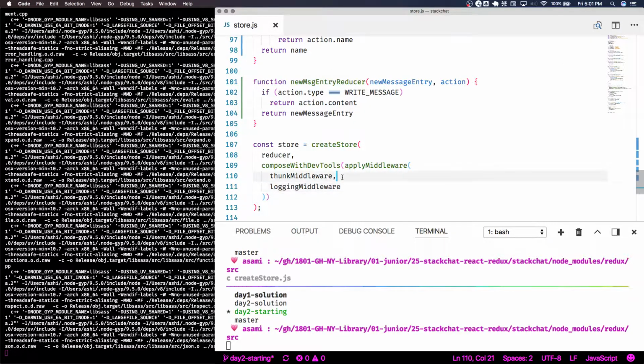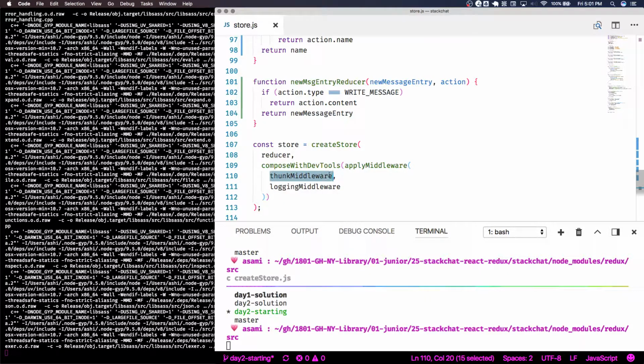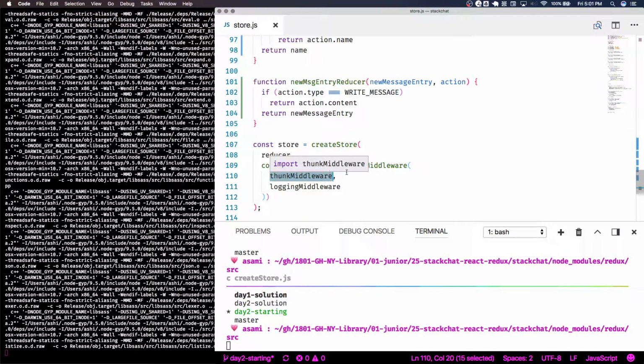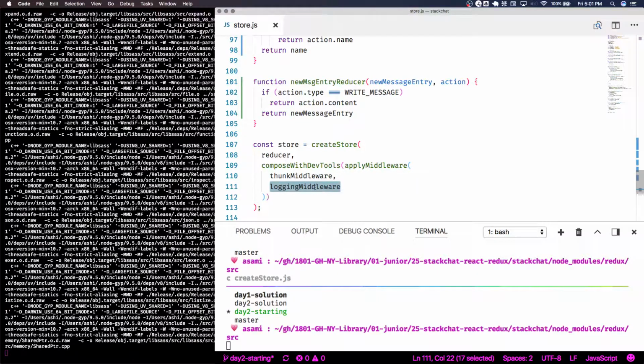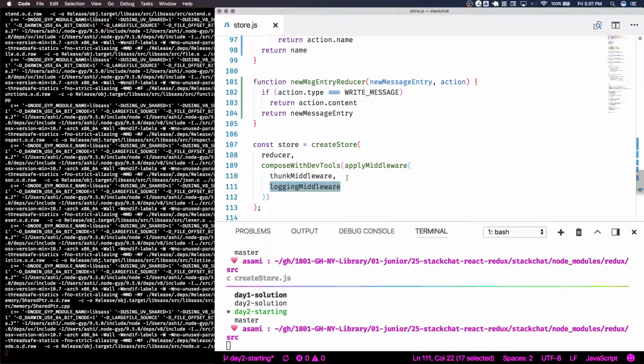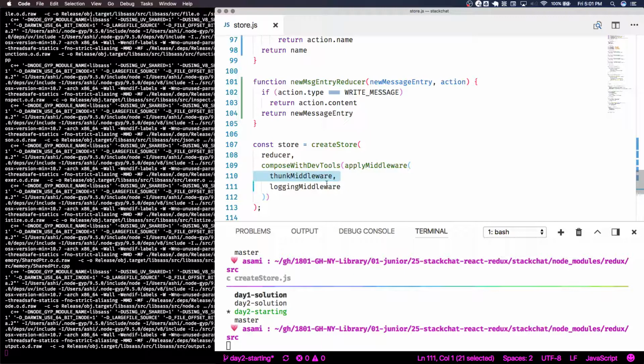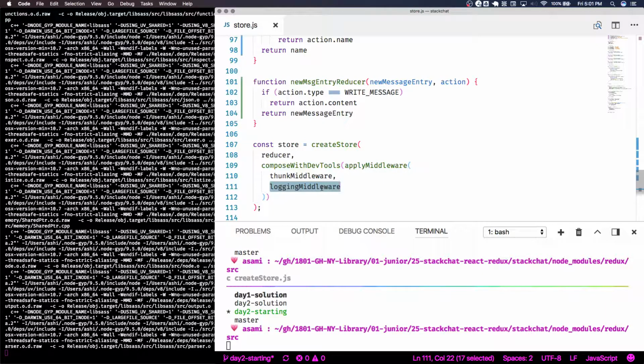And then this gets called with the store, and then the function that it returns gets called with the dispatch function that this logging middleware returned. So that's how the middleware chains together: the second to last middleware gets called, its next is the dispatch function returned by the last middleware, and all the way down.